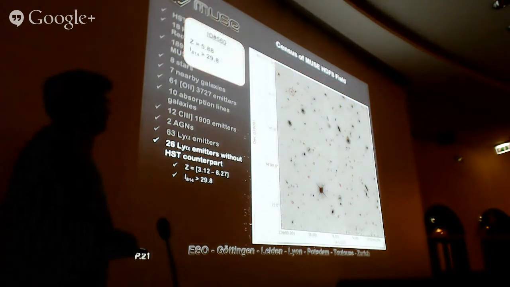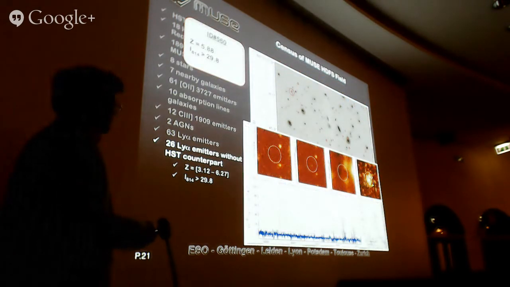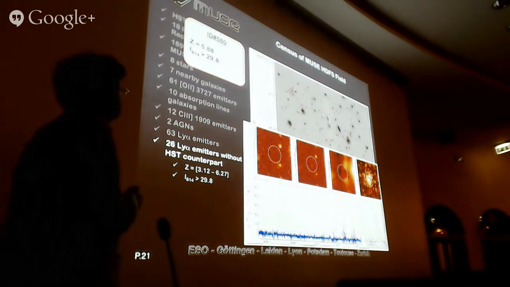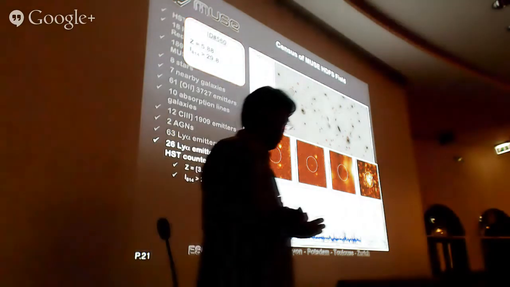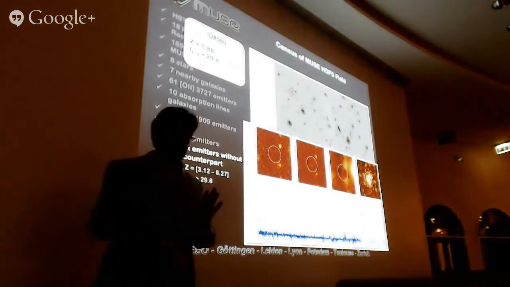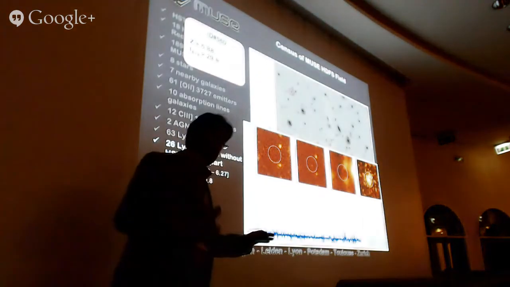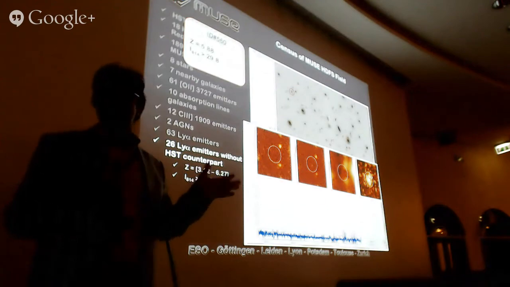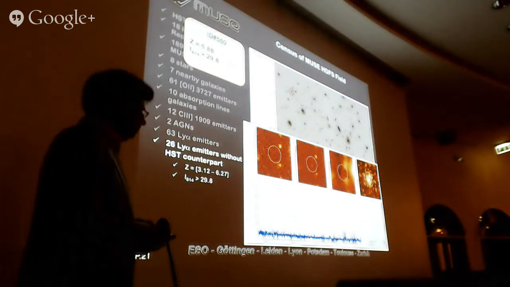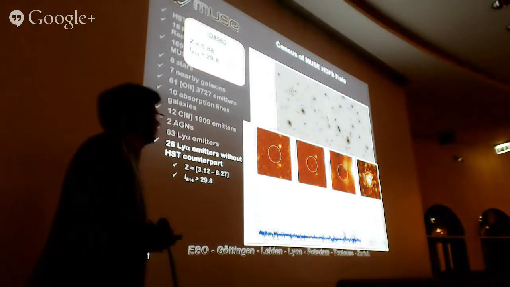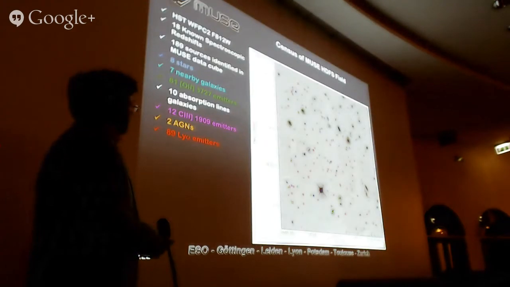I can show you a second one to convince you. So maybe here there's something not clear, but here also you can see. This is a redshift 6. And so we try to estimate the magnitude of this object by stacking the image of the HST, and we found that there should, on average, be a magnitude 30, but that's of course only an average value. But this gives this object a very high equivalent width, of course.